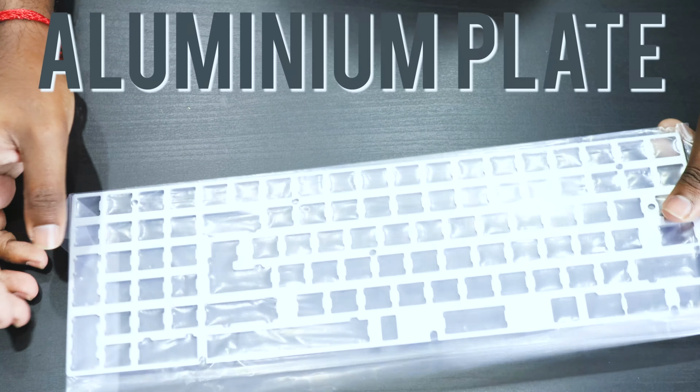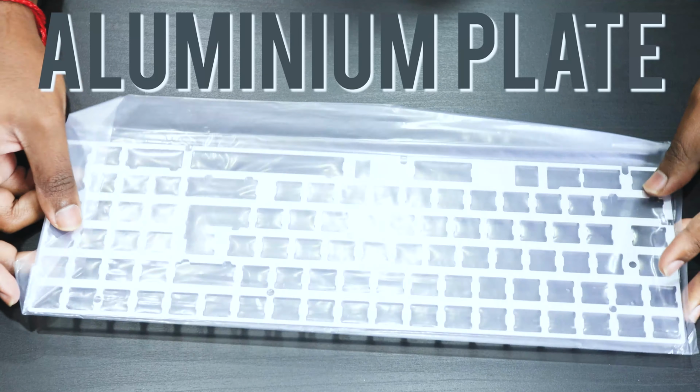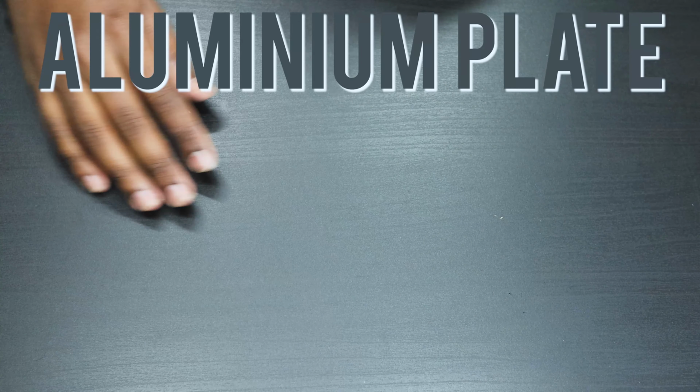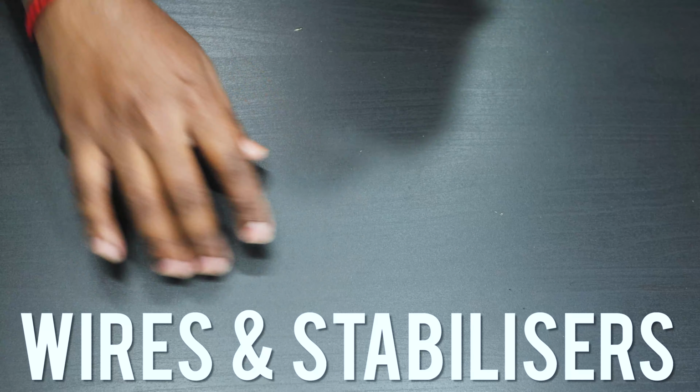We also cut the cost by getting an aluminium plate, and I think he actually enjoyed the aluminium plate sound profile quite a bit, so we just went for the aluminium plate. We also got some standard wires in the box.